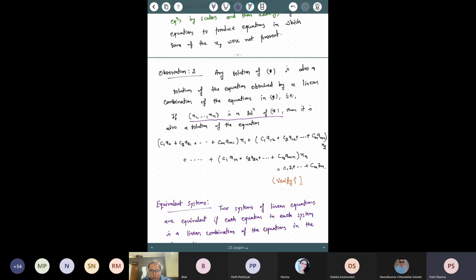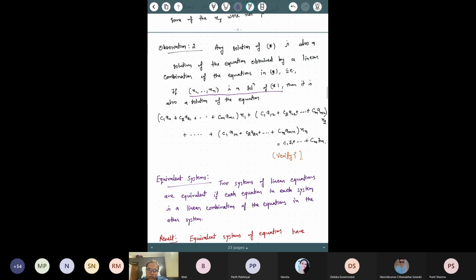Okay, so these two observations are very important. The first one is that in order to solve the system, we just eliminated some of the unknowns from some of the equations. The second is that in order to do that, we multiplied some of the equations and added them with other equations. That means we wrote some of the equations as a linear combination of other equations. And if we do so, then we don't change the solution. The solution set remains the same. That's what we have observed.